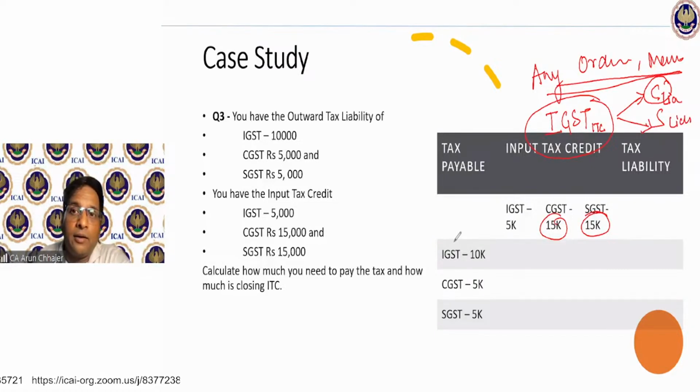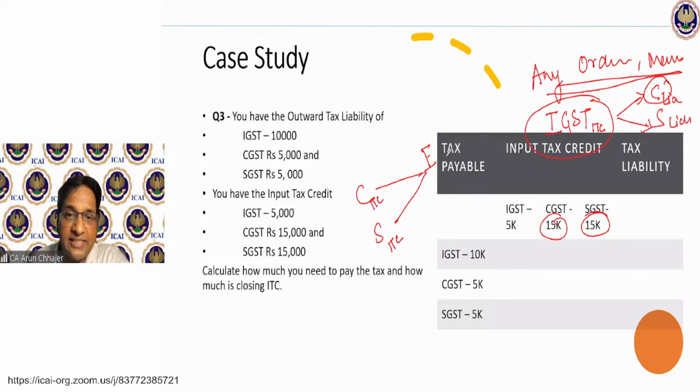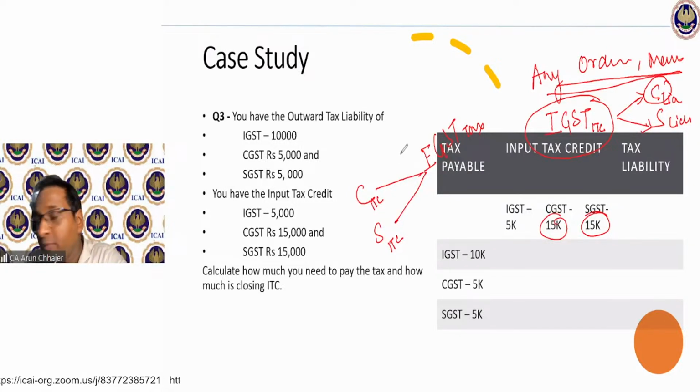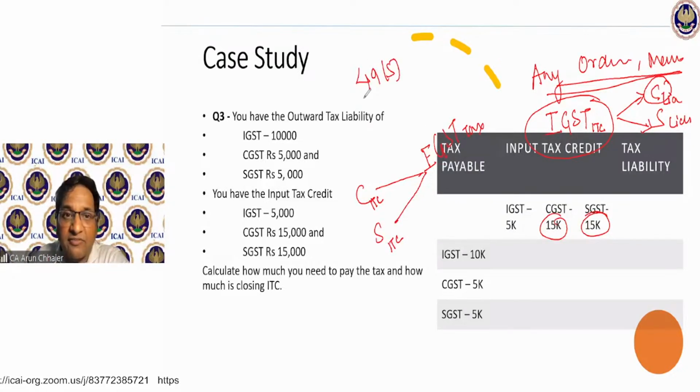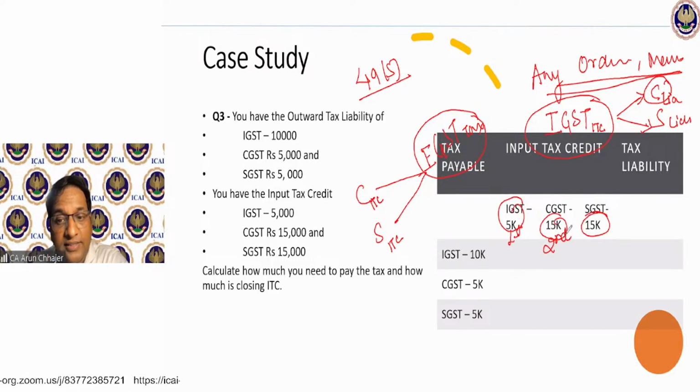this is important. If suppose C or S is giving to I, this time CGST ka ITC or SGST ka ITC, they are giving to the IGST ka tax liability. Whether this any order, any proportion can be used, the answer is no. Why no? Because when you read section 49 subsection 5, you will understand that I will take the amount first from I. If I becomes 0, then they will go to C. If C becomes 0, then they will go to S.